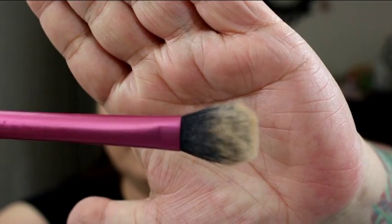Okay, now if you have under eye circles like I do, what you're gonna need to do next is actually set it. This will help keep the concealer exactly where you put it, so it won't move and it won't go anywhere, and your concealer will stay all day and it won't be climbing down your face. So again, this is a Real Techniques brush, and this is their setting brush.